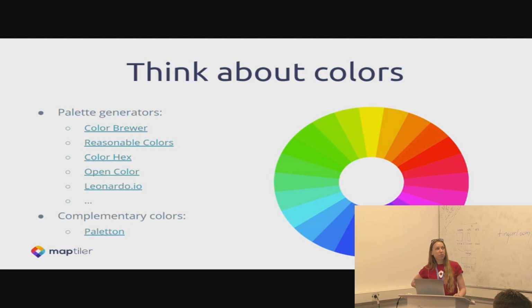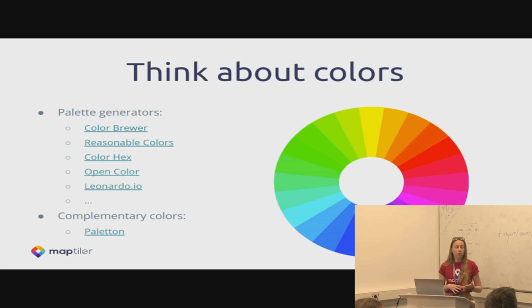Then the third tip would be to think about colors. Back at the university, we had this one professor who was telling us: think before you draw. And that's kind of what I do when I first start to create a style JSON. So I more or less know what colors, or color schemes, I will use.